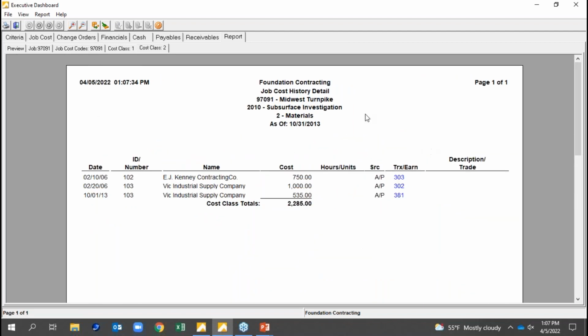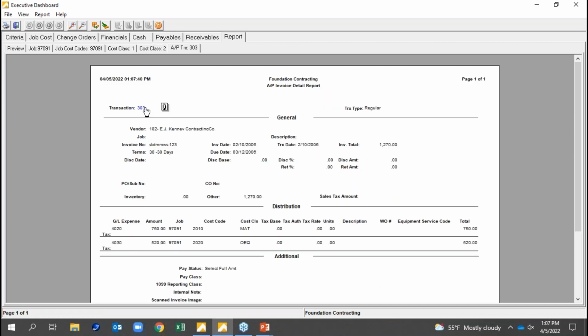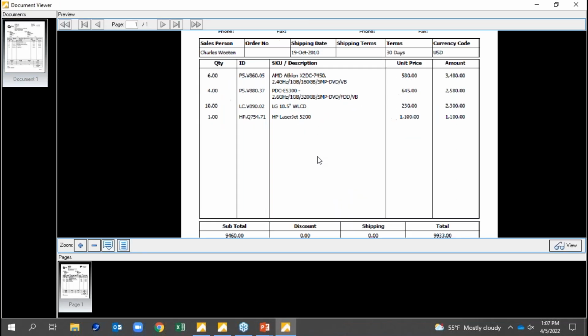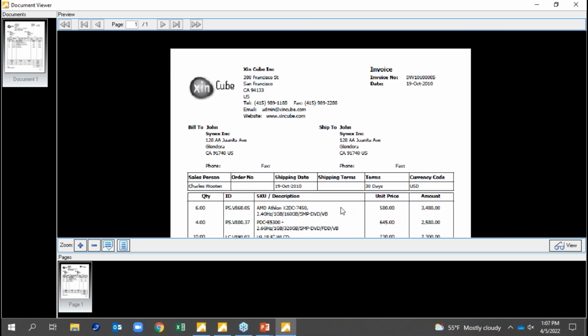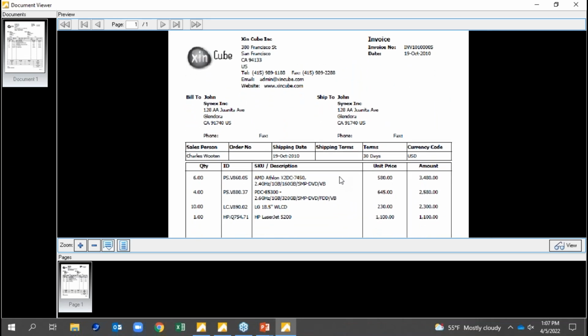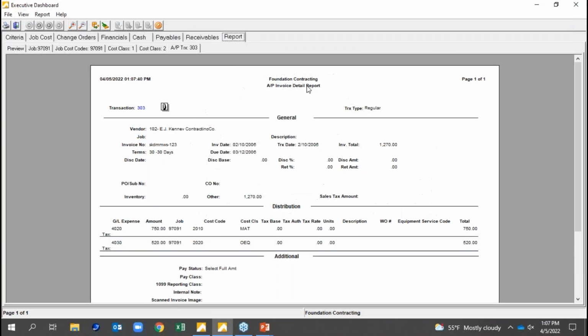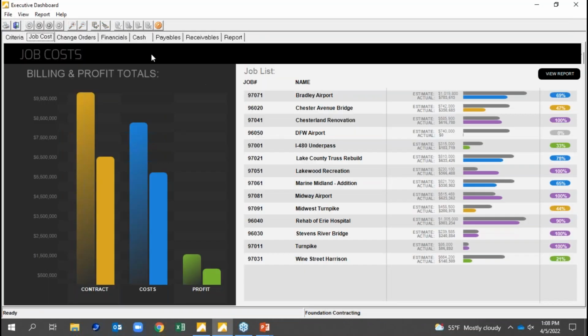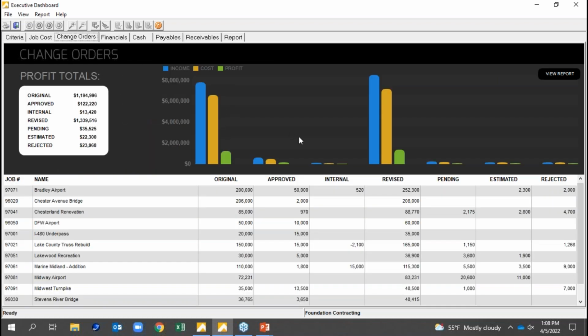If I click, I see the info, right? I clicked into material. There's the invoices that made up that material cost, potentially see the invoices. A lot of our clients attach images so they can go paperless within our solution. And not just for invoices, right? That's a pretty common idea. Attach a scanned image of the invoice in AP when it's entered, but I can attach, you name it, certificates of insurance in AP, maybe, contracts on a job, employee documents on an employee record, right? So just kind of giving you some basic concepts. These are just a little preview of some of the data you have access to.